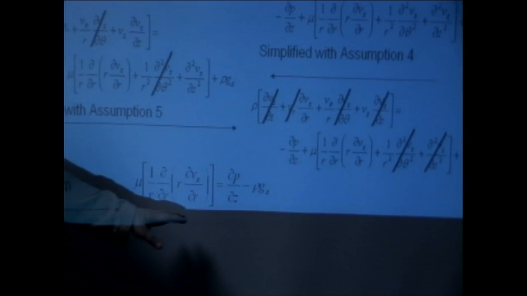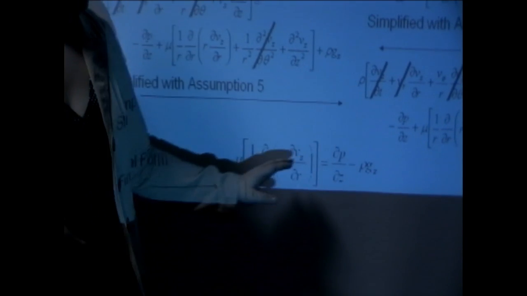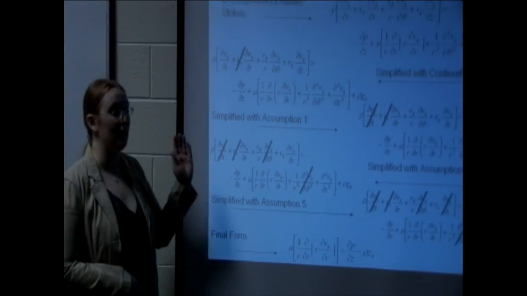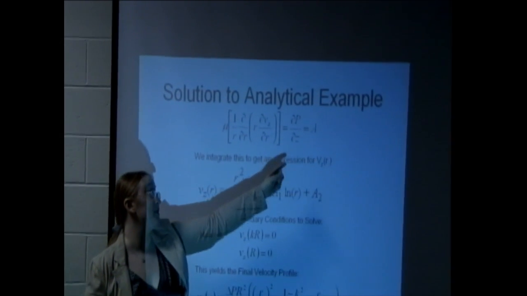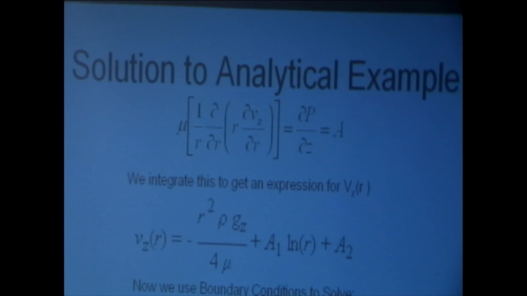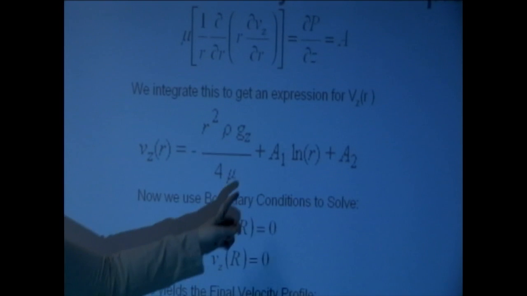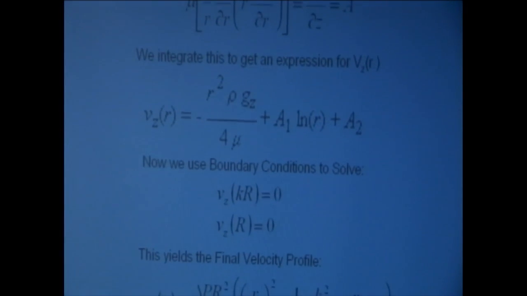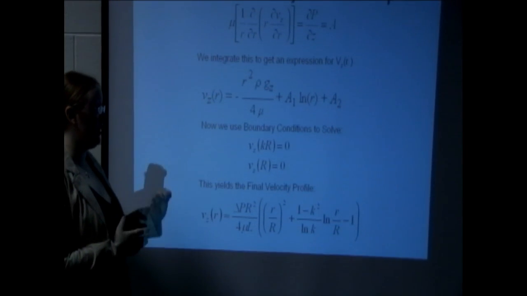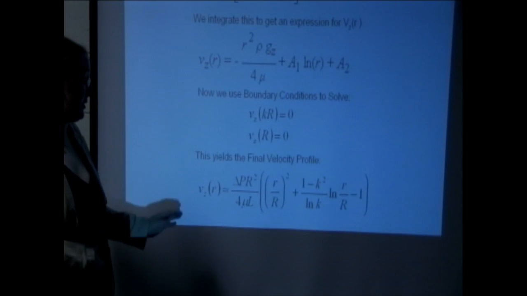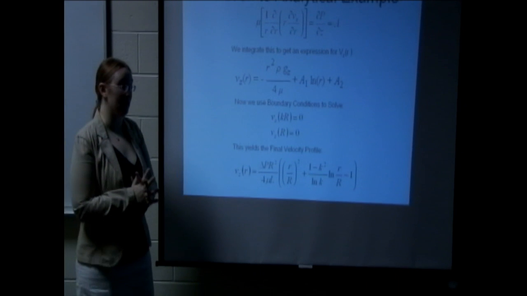This yields a slightly more complicated equation that has all terms in r and all terms in z. Therefore, these two must be equal to a constant, as we'll see on the next slide. So here, all terms in r and all terms in z must equal a constant. We've called it a. Now we will integrate this expression to get this result with constants a1 and a2 in it. We use boundary conditions, which we obtained from our diagram, to find these a1s and a2s, and we yield this result depending on differential pressure at the two ends of our system.